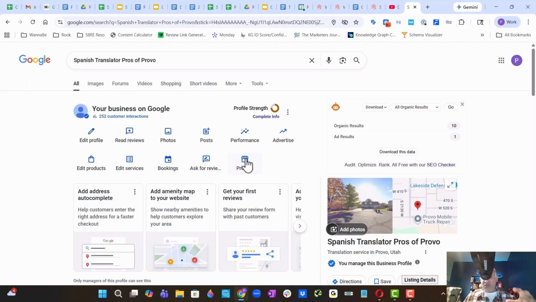Google is going to favor you more heavily and want to send you more business because you are actively using the tool that they've given you. And the more you use that tool, the better you make Google. So you make Google better, Google sends you more business. Use all of these things to your advantage.